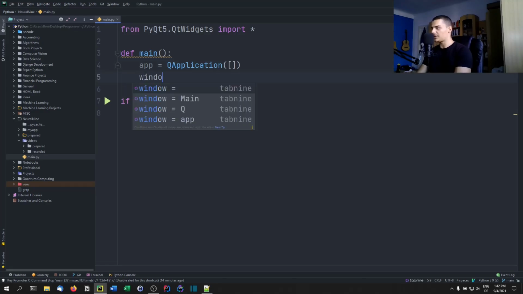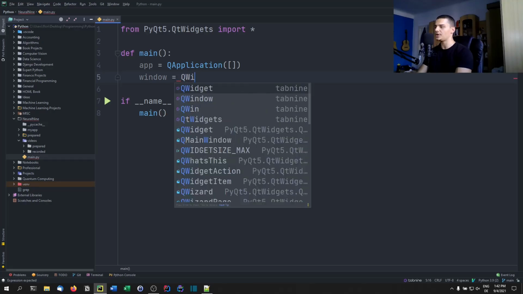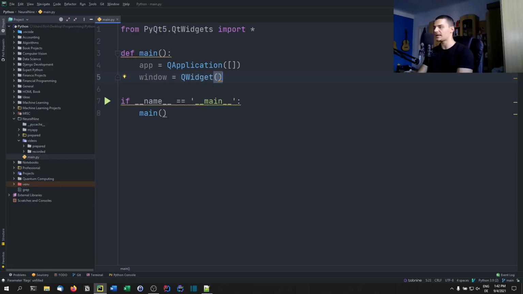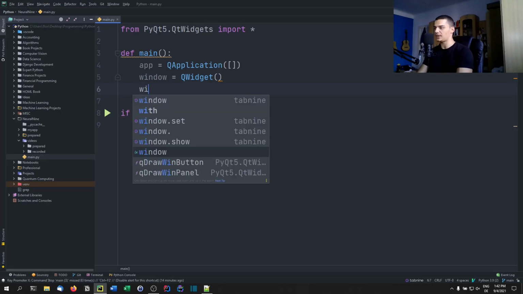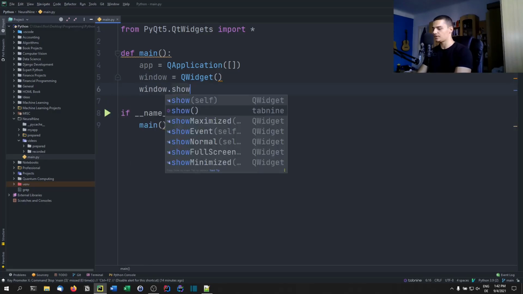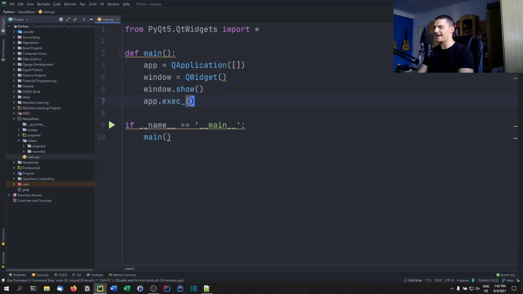Besides that, we're going to create a window, the window itself of the application. This is going to be a QWidget, so a generalized widget. And basically all we need to do then is say window.show and app.exec_, and that's basically the whole application to get a window running.